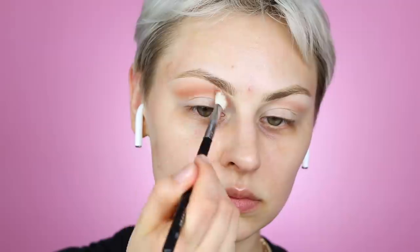That's blending quite nice. The trick with this primer is it retains a little bit more moisture, so it does hold on to the pigment, and it blends nicely, but you have to allow it to set a little bit more before you start going in. That was my problem the last time I used it. I'm not going to worry about blending all of this perfectly because I want to wait until I have my foundation, the rest of my face makeup on, and then I can soften that edge, I guess.